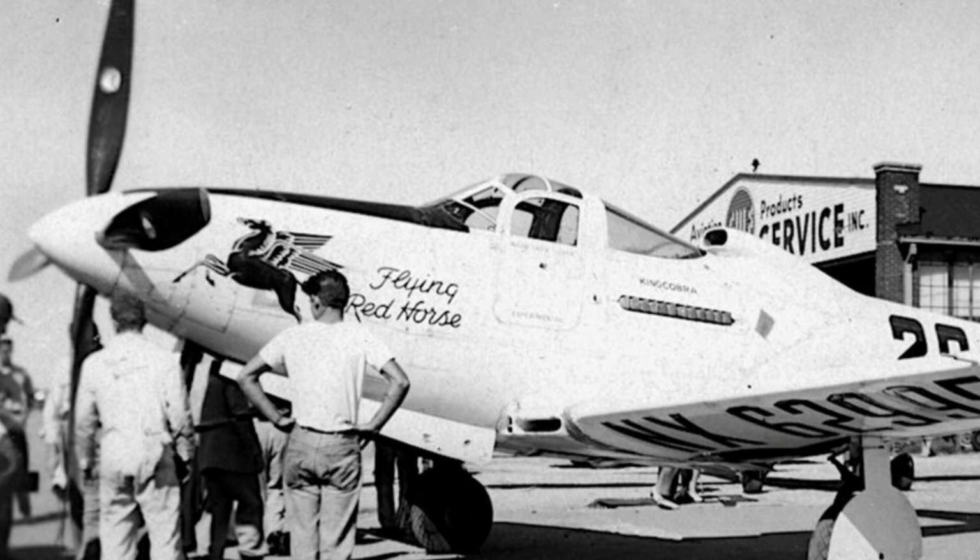The other odd thing Kingcobras did is the same thing that much of their younger brethren, the P-39, did: air racing. P-63s with the improved engine would be a fairly common sight at the air racing scene post-war. Tragically, however, almost all of the P-63s involved in air racing seemed to have a rather unceremonious and abrupt fiery end. Charles Tucker purchased two P-63s after the war and entered one called the Tucker Special as Race 28, named Flying Red Horse, in the Thompson Trophy race of 1946.